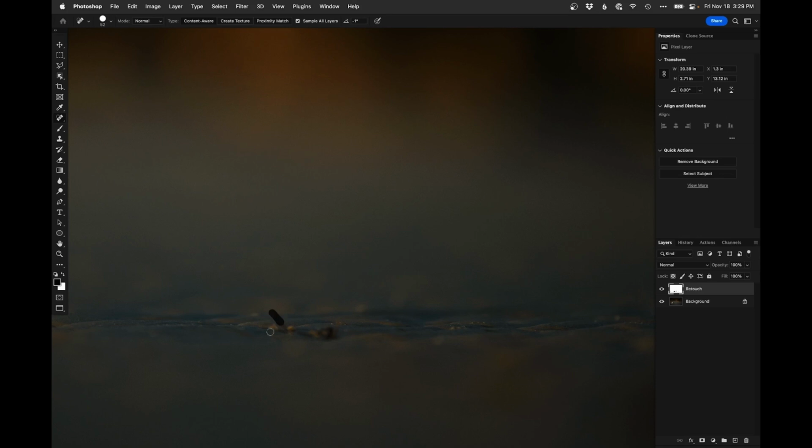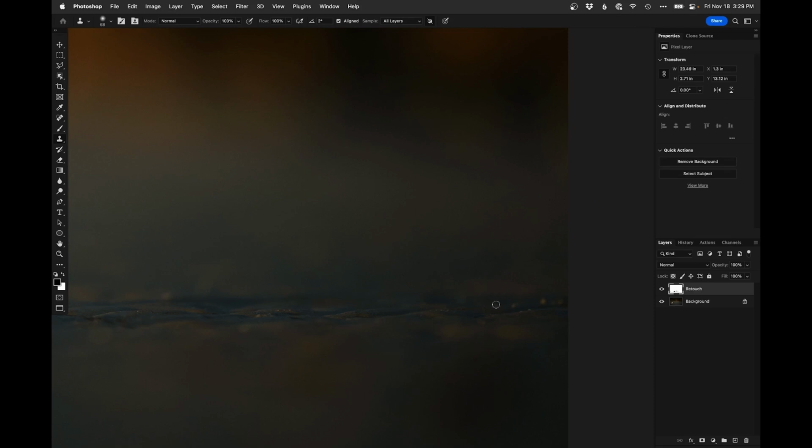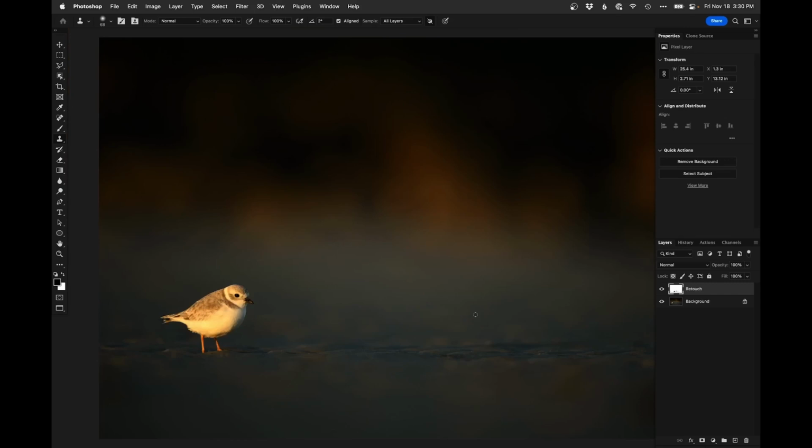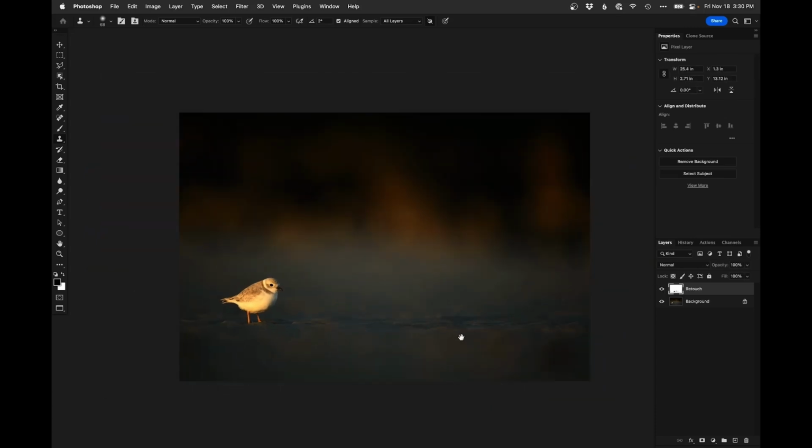So just press J to get back to the spot healing brush and then S to switch back to the clone stamp tool. And basically I just kind of have an idea of when they work, when they don't. It's never 100%, of course, but I try and bounce back and forth between them, trying to guess which ones are going to work and when it's going to fail. And usually that means I try the spot healing brush first, hoping it's going to work. And then if it fails, I'll go with the clone stamp tool at that point. So you can see just that little bit of cleanup there gets rid of some of that visual clutter that's in the foreground there.